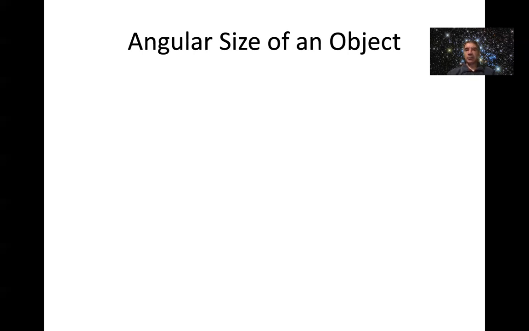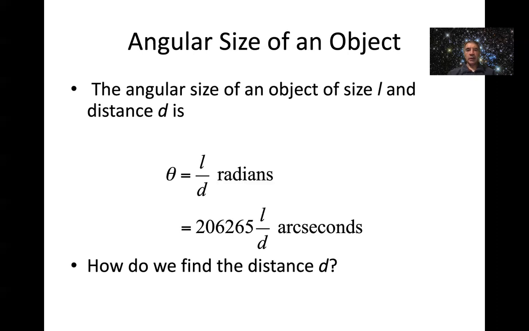Well, again, most astronomical objects are going to be an extremely long way away, and therefore the angle on the sky is going to be very small. So we can use a trick here, which is to think about the angle subtended by an object on the sky as a very small angle of arc on a circle. So if we have an arc on a circle that is of length L, and we divide by the distance from the center of the circle, which is effectively the distance from us here on the Earth, D, then that angle theta in radians is just going to be L over D.